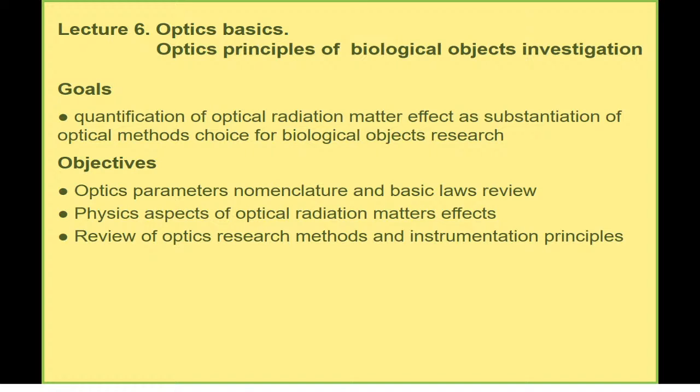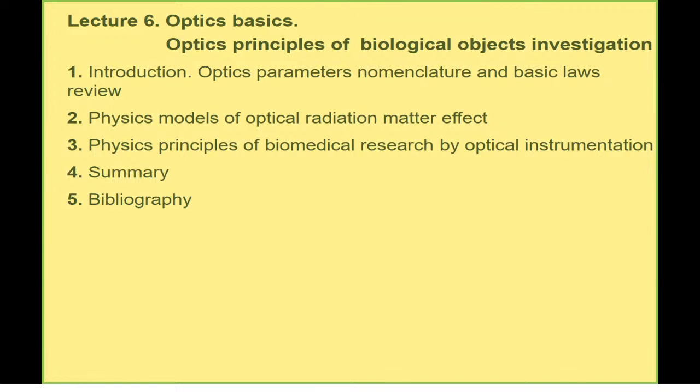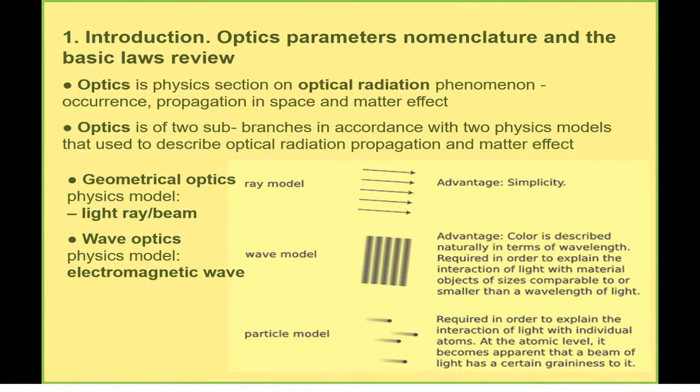Objectives: optics, parameters, nomenclature, and basic laws reviews, physics aspects of optical radiation matter effects, review of optics research methods, and instrumentation principles. And our plan is this: introduction, physics models of optical radiation matter effect, physics principles of biomedical research by optical instrumentation, summary and bibliography. Okay, let's start from the introduction.